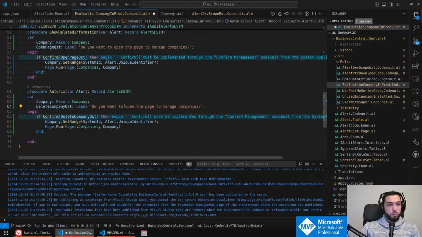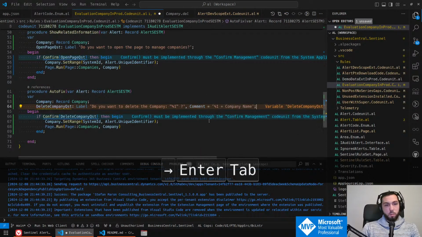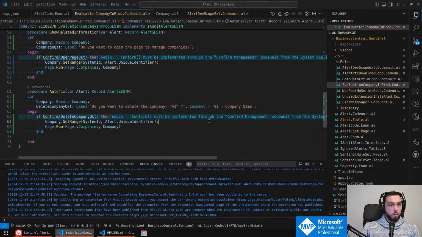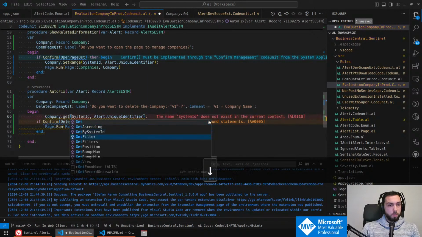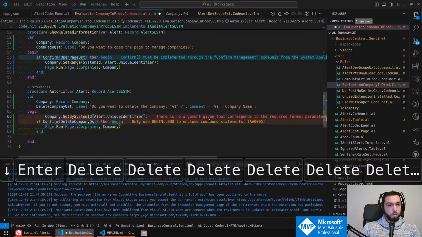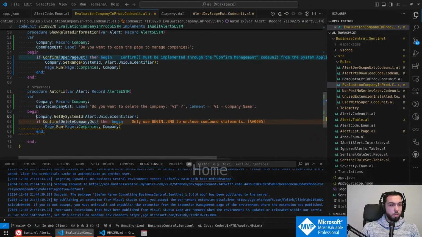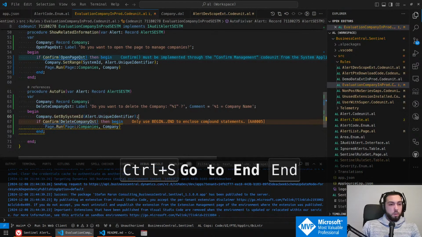Do you want to delete? That would be the company name, and then we'll need to do a company get by system ID. If not, no, I probably want to have that error show up.